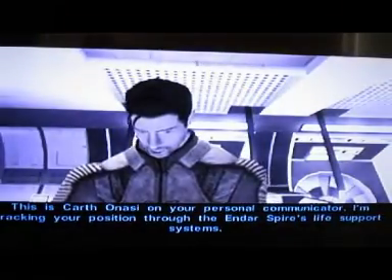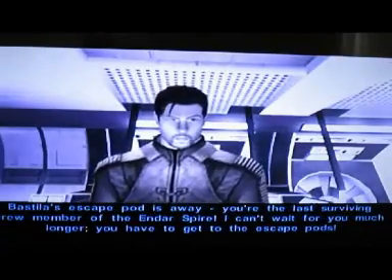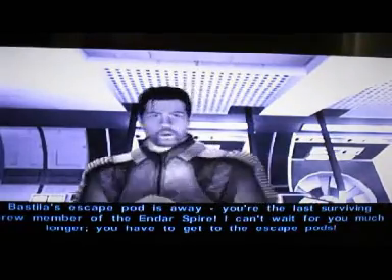This is Carthel Nassi on your personal communicator. I'm tracking your position through the Endire Spire's life support systems. Basila's escape pod is away. You're the last surviving crew member of the Endire Spire. No, I can't wait for you much longer. You have to get to the escape pods.